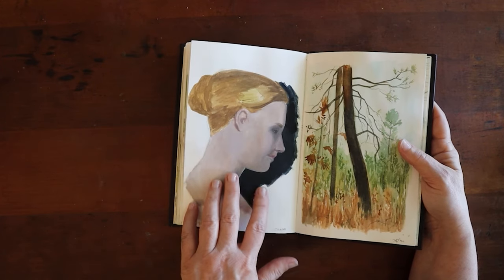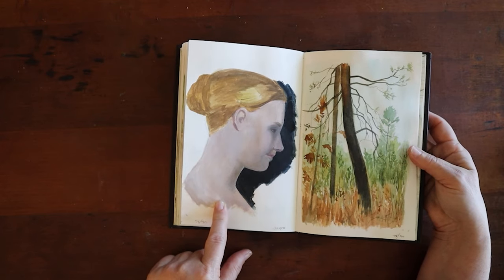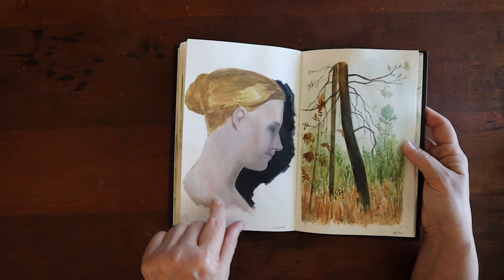I did love the drawing, so I think I'd be interested in going back and trying this again, maybe in another study, maybe in an actual oil study.